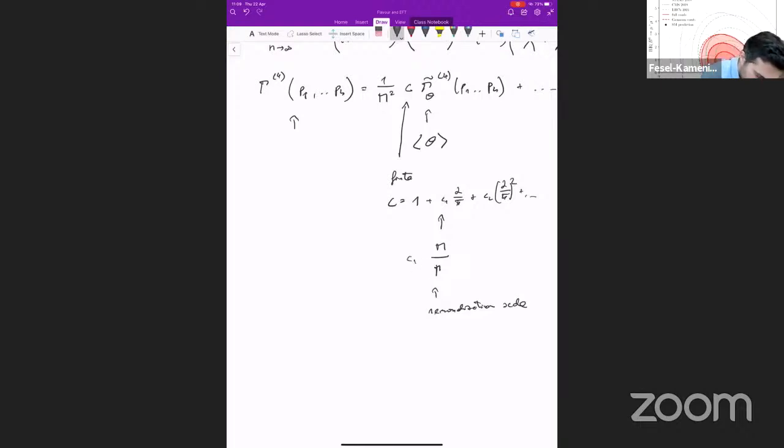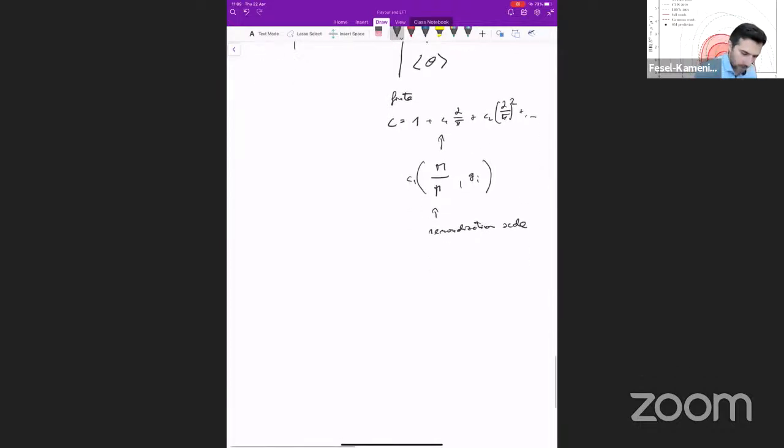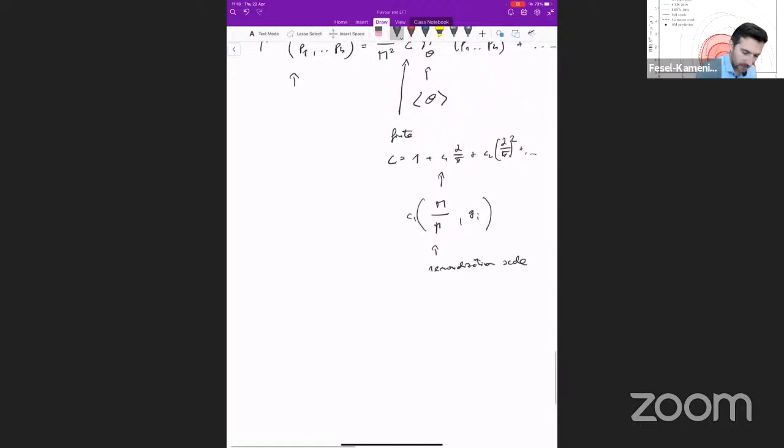Okay, so C1 of m over mu, and also of the couplings, in principle. However, what we can use is... now it seems that we've taken actually a step backwards, because we've gone from having perturbation theory artifacts in the form of large logs to introducing another artifact, which is this arbitrary normalization scale, because we've chosen a normalization scheme which depends on choosing a normalization scale.